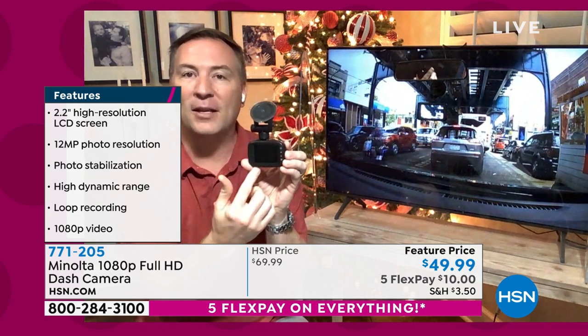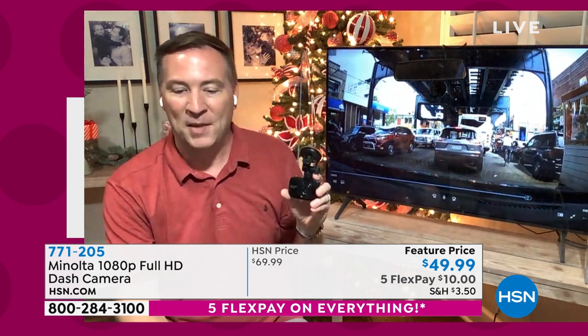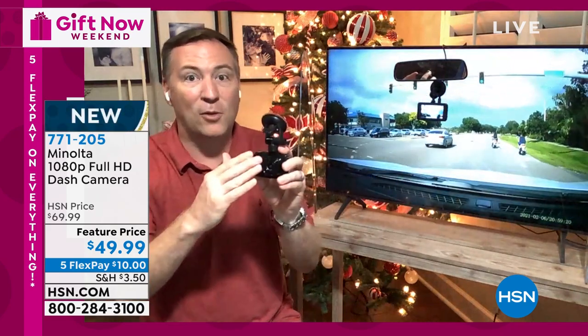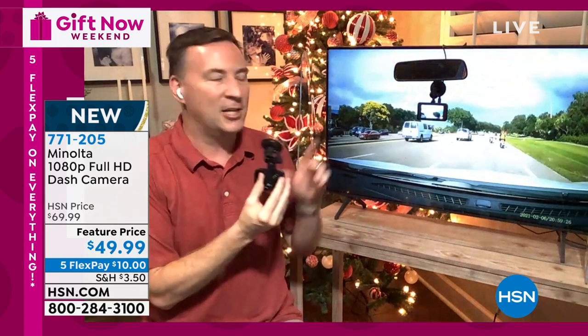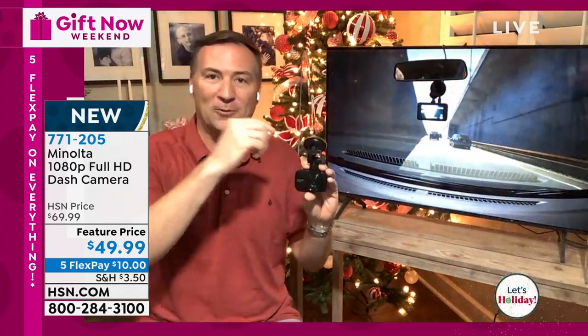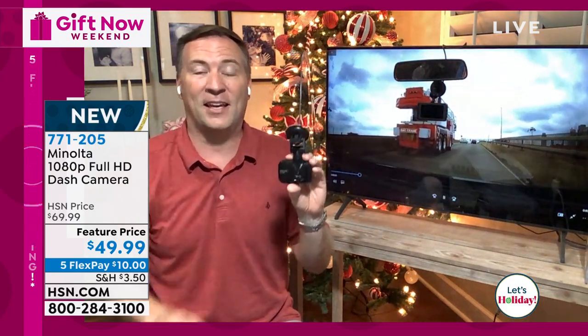And also you can show them right there in real time with that 2-inch display on the back. But the other thing that's new about this one, Shannon, is this has something called high dynamic range. Now, normally when you have a dash cam, it sits so close to the windshield that the sun comes down and kind of washes out the entire image. Well, with the high dynamic range, it's a really expensive premium feature that makes everything look true to life. So you don't have to worry about the sun fading everything out. It even has everything being automatic. Even as we're driving in the tunnel, and then when we switch to outside the tunnel, it switched from a nighttime mode to a daytime mode to make sure that you can see everything crystal clear.